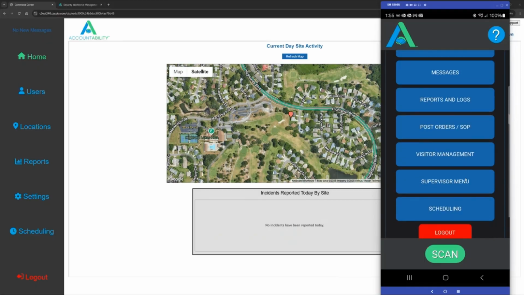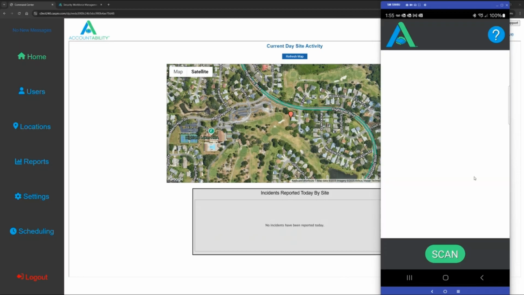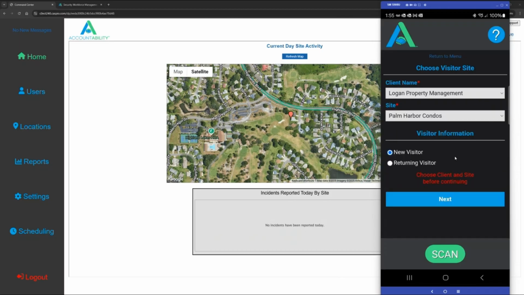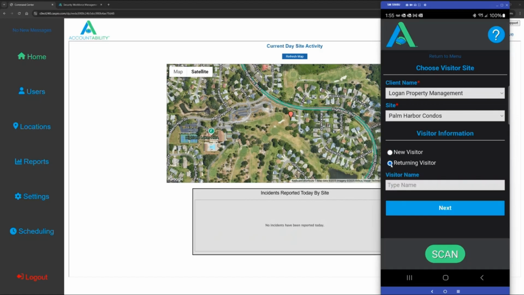All right. Visitor management. If you're using visitor management, it's a simple process. You tap visitor management. It's filled in with the location that you've been working at. If it's a new visitor, you're going to collect all kinds of new data. If it's a returning visitor, you can start typing in the name, and as long as they're affiliated with that site and been there before, like a resident, let's say you're at a guard gate checking folks in and out, it's going to open a form already filled in with everything that was collected last time. So you don't have to collect it all again. It's very convenient that way.